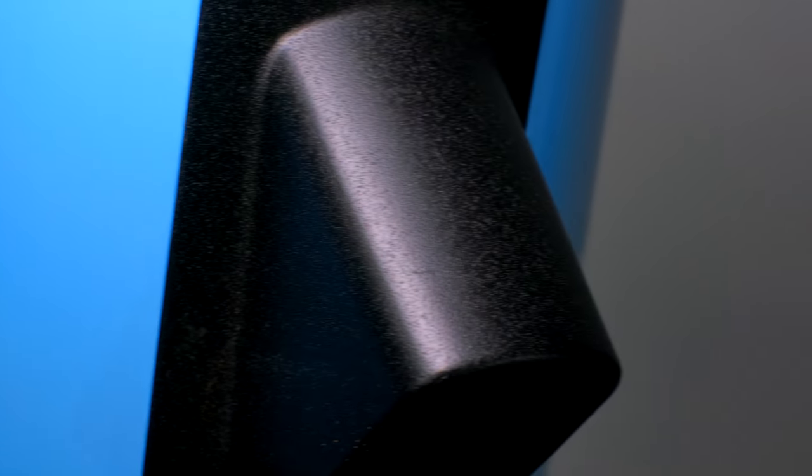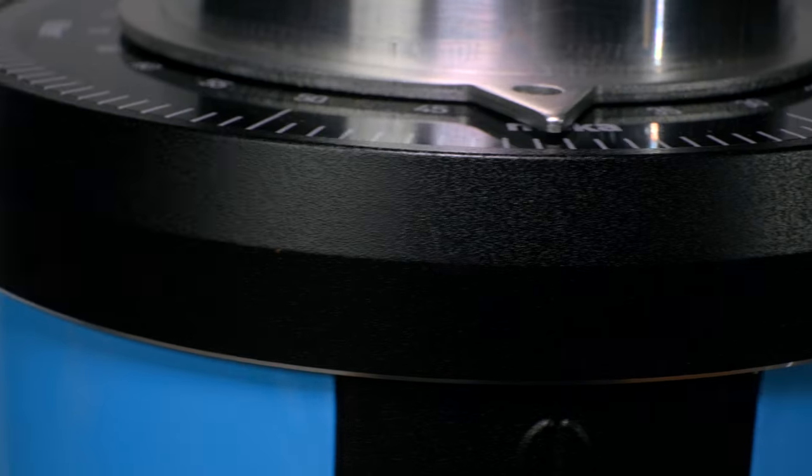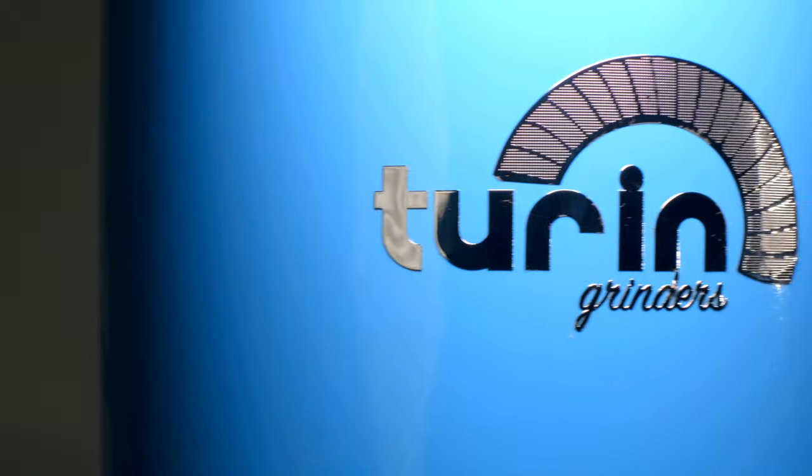Another thing I really like is the workflow with a grinder like this. For home use I don't really like using something with a hopper, so any grinder that already uses single dosing is a big plus for me. I like the workflow of weighing out my set amount of coffee, throwing on a quick spray of water, and dumping it through the grinder — you only get as much coffee out as you're going to use right away, so it's pretty much zero waste. I also really love the overall build quality — it feels really hefty, nice and heavy, not going to be moving around on your counter.